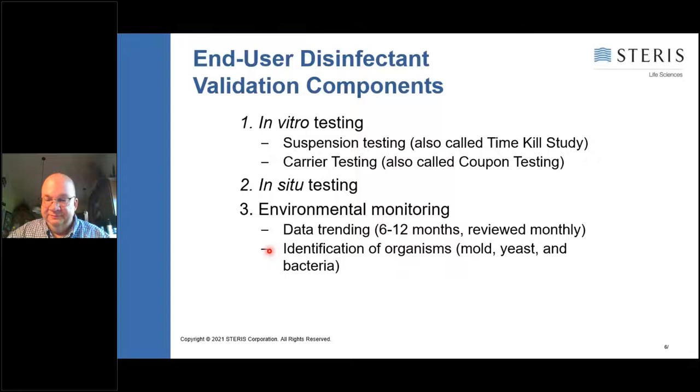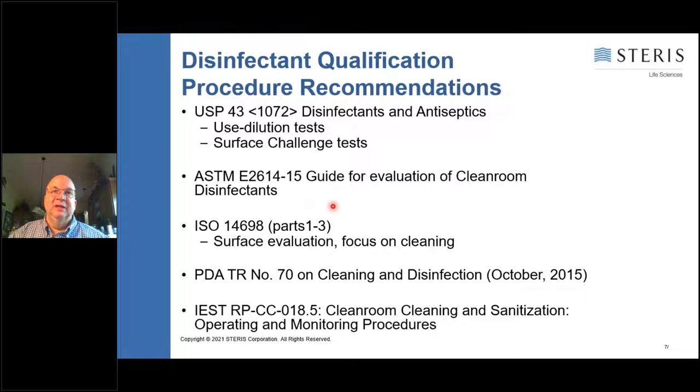So here are some of the key regulations in the industry, and I'll highlight each one. These are guidance documents and regulations that are important. Number one would probably be USP, United States Pharmacopeia, General Chapter 1072, which is disinfectants and antiseptics. Regulators place a lot of emphasis on this chapter, and pharma, biotech, med device, and compounders all follow a lot of the verbiage in this chapter. It is supposed to be updated soon. I know my colleague in industry, Tony Kandel, is working on some updates. He's on that USP expert committee.